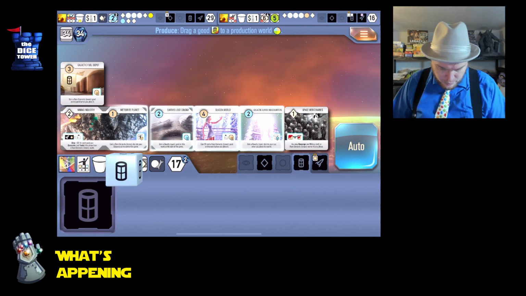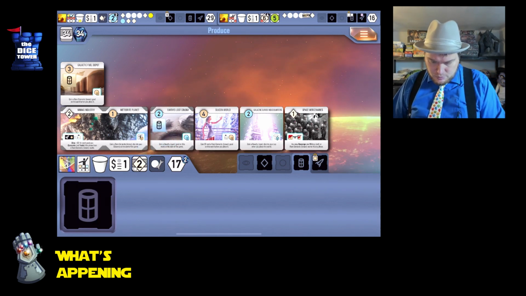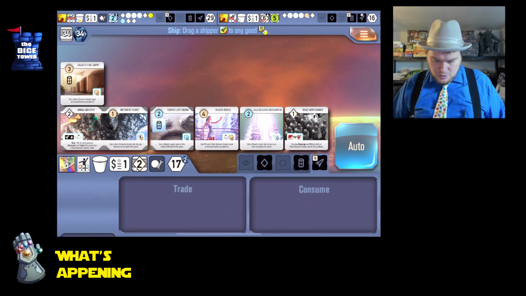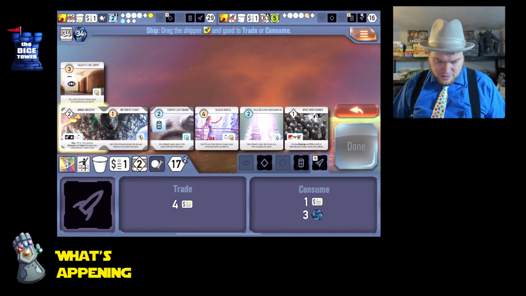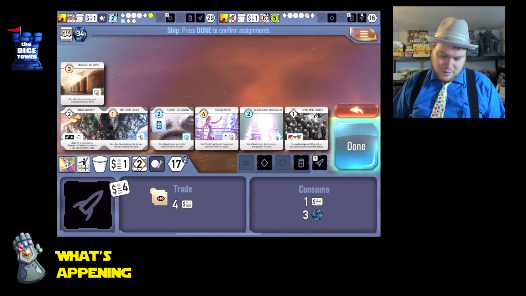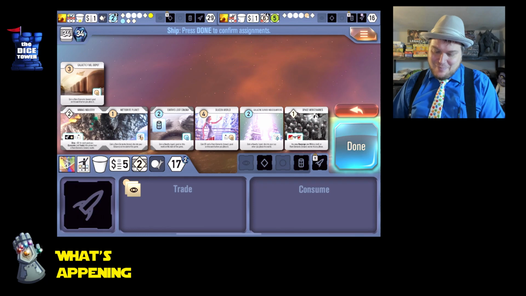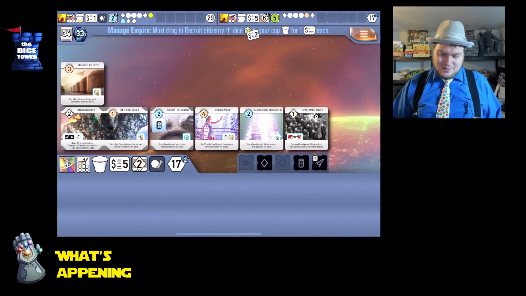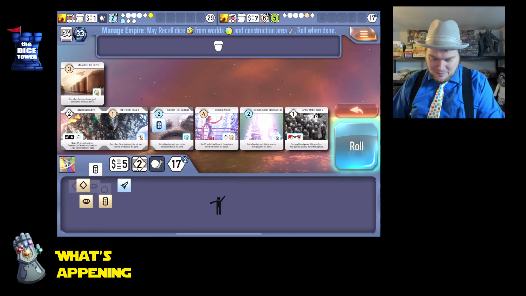And I'll produce a blue. And then we're going to sell that brown. This time we're going to do straight money. 3 points and 1 money is good, but I need my dice back, thank you. Having 5 money. Give me my dice back.